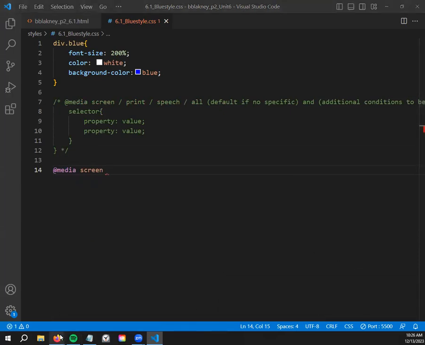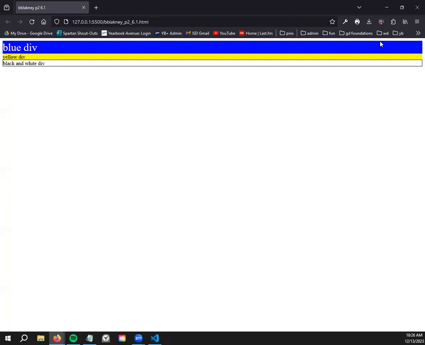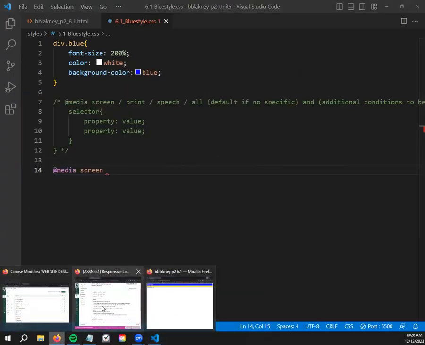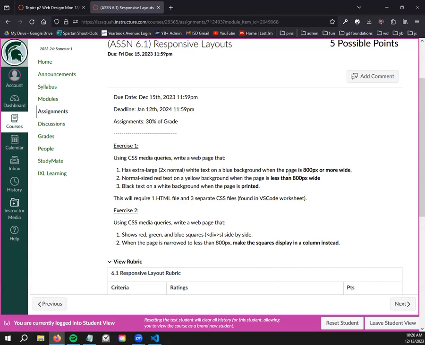And they also have a specific size that they want us to work with. So let me close my output. You can see nothing's changed because we just still have our div.blue styling. But if we go to the contract, we have this CSS when the page is 800 pixels or more wide. So that or more is the key thing that I want you guys to look for when you're given contracts, when you're given freelance jobs for web design. Or more and or less mean two obviously very specific things. And there's an easy way to remember it.